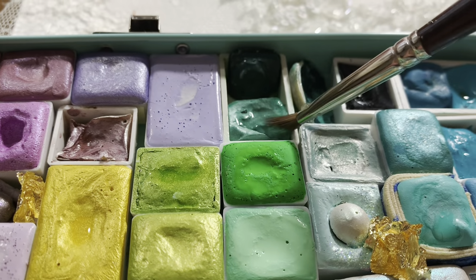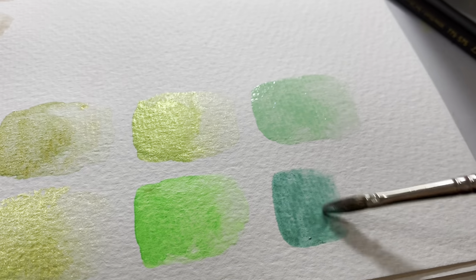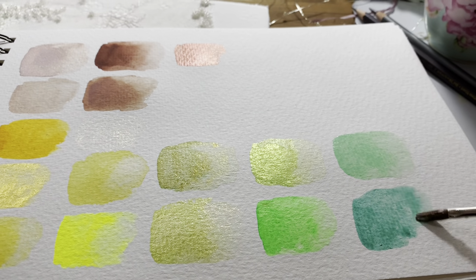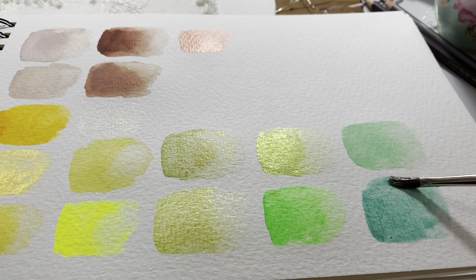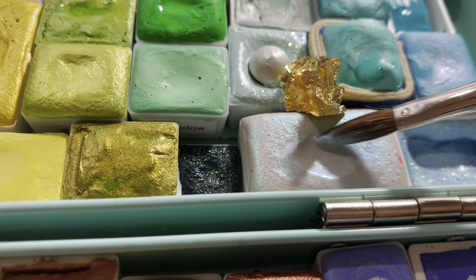With a little bit of shimmer. And I hope she puts that back in her shop, because it's so nice. And then this one here is Daniel Smith Fuchsite, which was one of my first watercolor tubes I ever bought, and I still really love this color. You can see there that it's a cooler version of a mint green. It's got a little bit more blue in it.